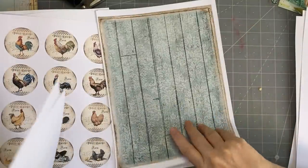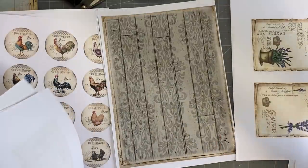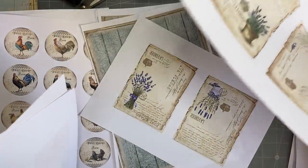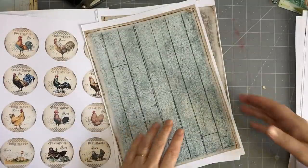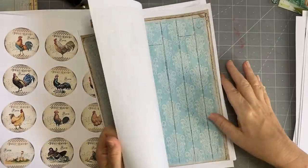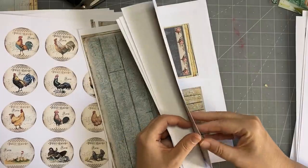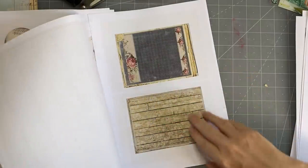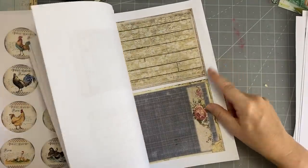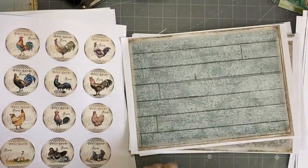I also got a paper pack that looks like wood, and printed out a few of those. Here's some more lavender — these are pages printed smaller, two to a page, and then these are printed bigger, one to a page. I got some lines on some of them because my printer was playing up, so I'll probably won't use those.